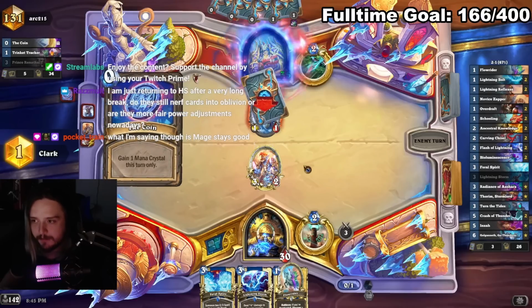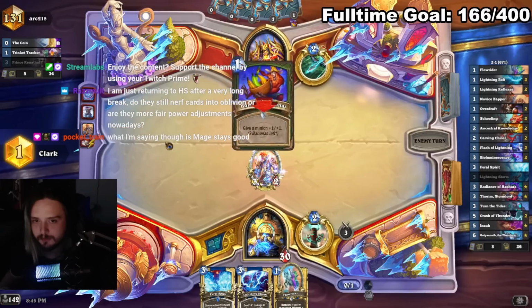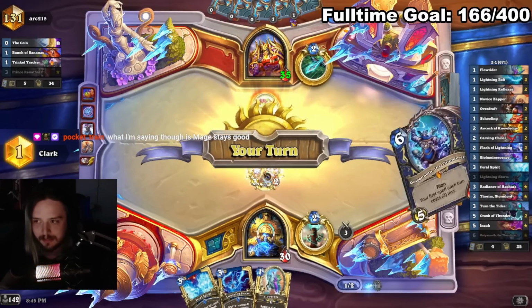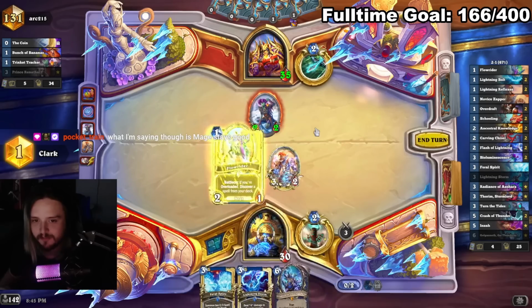Yeah, I also agree. Mage is still gonna be insane. Just because Alibi gets hit doesn't make the deck worse. It just means that its survivability is less, but it could still survive pretty easily.